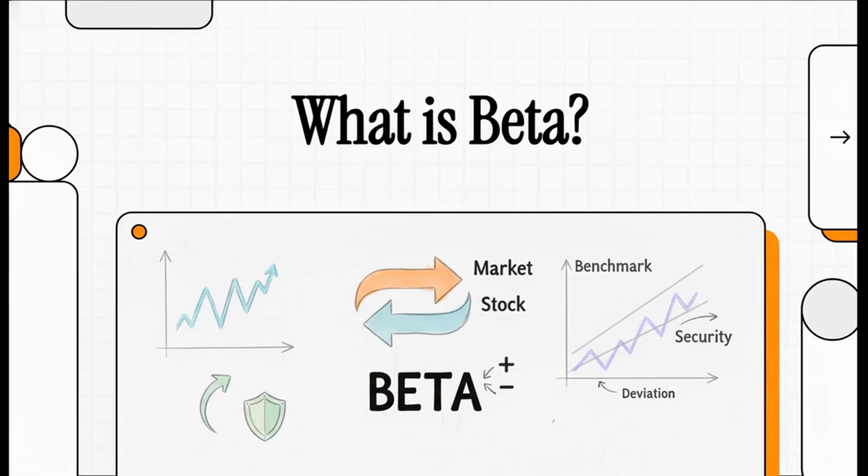All right, let's talk about something you've probably heard thrown around a lot in finance: beta. In this explainer, we're going to pull back the curtain on this key metric. We'll break down what it is, how you can read it, and most importantly, how you can use it to get a better handle on investment risk.